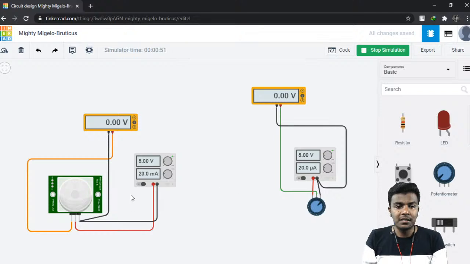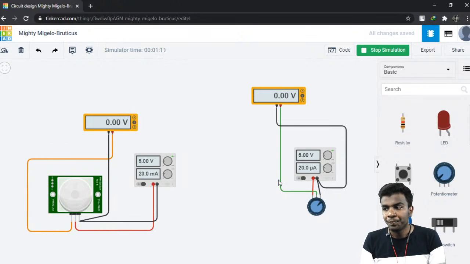So let us see about a digital sensor. Here we are using a PIR. The first pin is data, the second is VCC, and the third pin is ground. Two pins are connected to the power supply and the other pin is given to the data. My wire is given and just dragged into the data pin, as with the potentiometer.